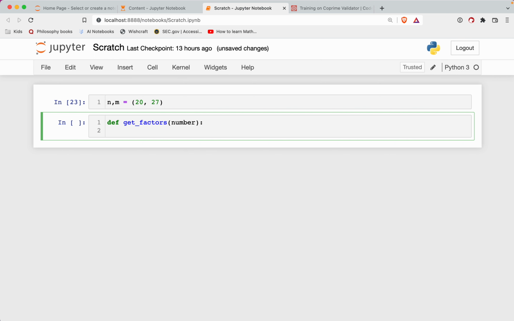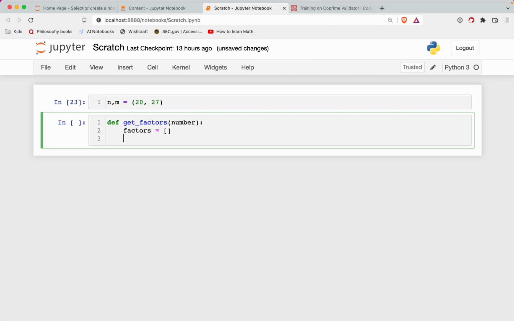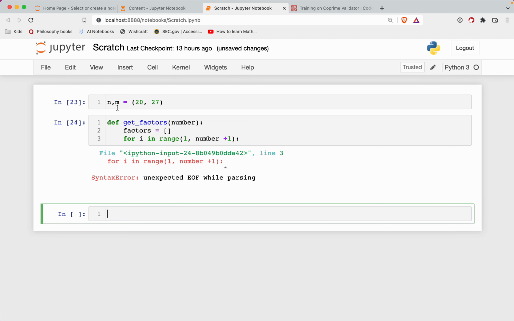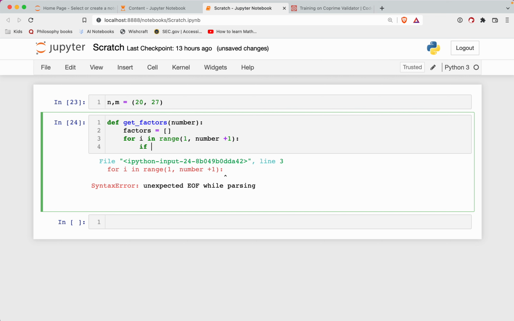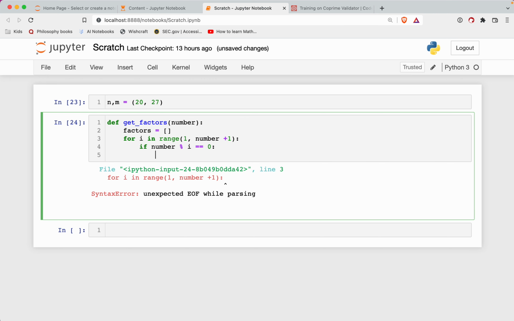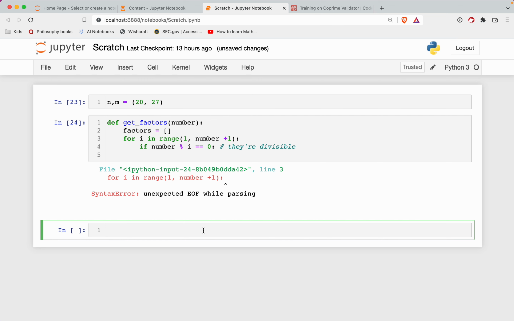So what I'll do here is, let's say factors will start off as a list. And so we'll say for i in range, we'll start at 1, we'll go up to the number plus 1. And so if the number mod i is 0, in other words, if they're divisible, okay, remember mod gets you the remainder.